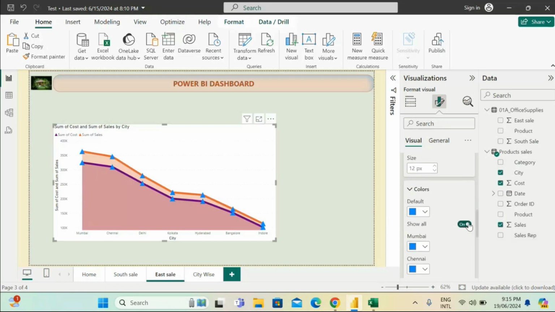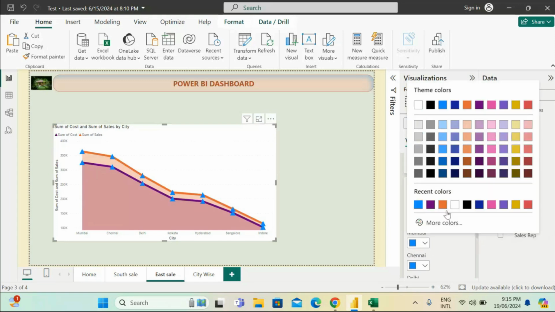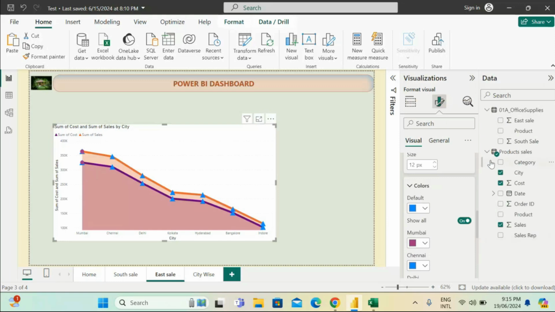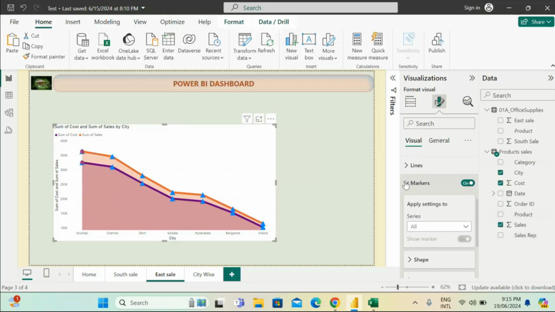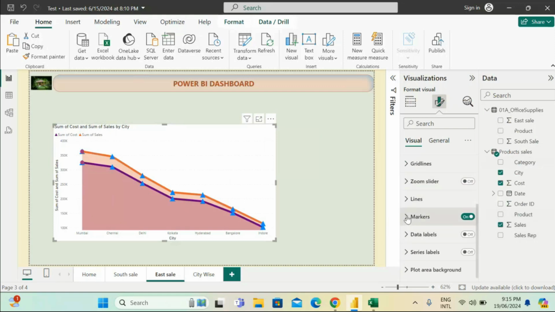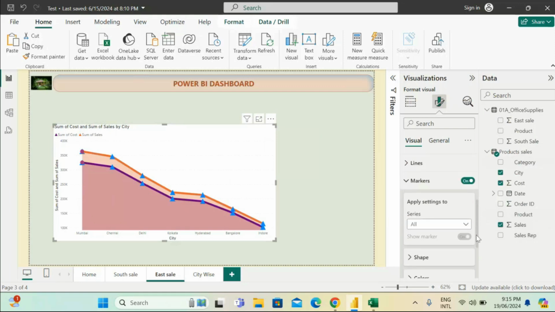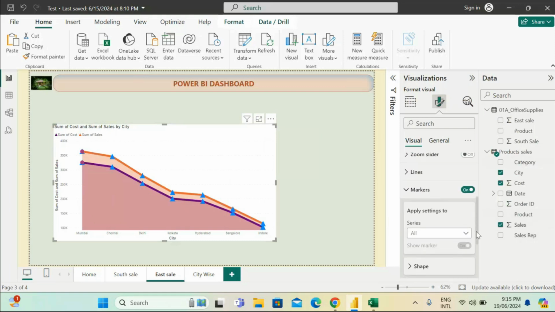Okay, show all. Even location wise, you can change your colors. So if you click show all, you can even change for Mumbai if you want some different color. See here, Mumbai was changed. Now that was highlighted. Likewise, you can change it specifically for the location as well, right? Okay, so the next setting is marker settings. We have completed that. In that, we have seen shape and color, right? Okay.